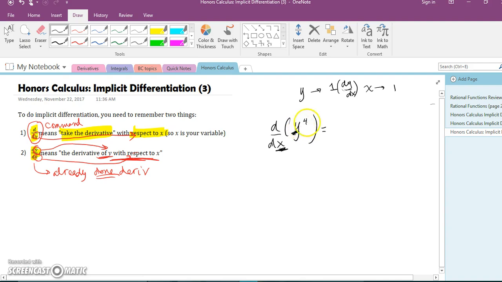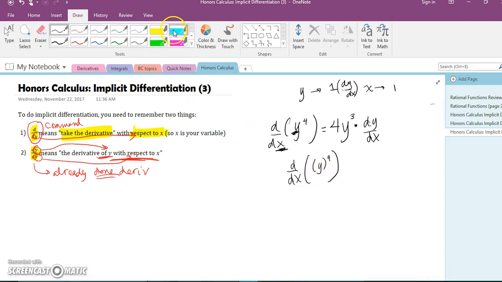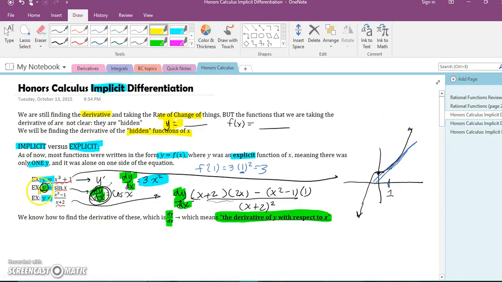So let's do it for y to the fourth. I'm going to do the derivative of y to the fourth, which is just the basic rule here, 4y cubed. But then I have to multiply by dy/dx. One way to think of it is like this. Let's rewrite it as d/dx of y to the fourth. And I have layers here, so I'm going to do chain rule. Take the derivative of the outside, that would be the 4 and the 3. Then multiply by the derivative of the inside. The derivative of y is dy/dx, just like it was here.